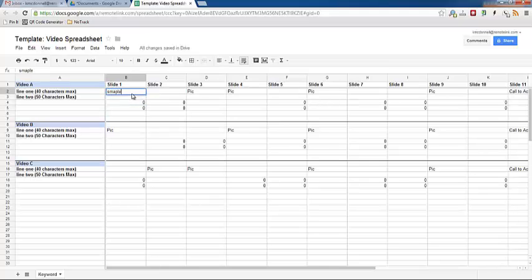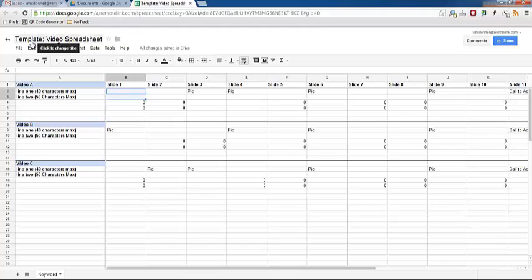So now when I start typing in here, you'll see that it automatically counts how many characters are in there. And here you'll see it does count spaces as well. So that's something very simple. Again, this is a great way that spreadsheets can help you set up your slides ahead of time. So if you ever are in a time crunch, you could just fill in the text in this spreadsheet and then give this spreadsheet to somebody else to have them actually create and render the videos. So this is just a really great way to get started making those videos.